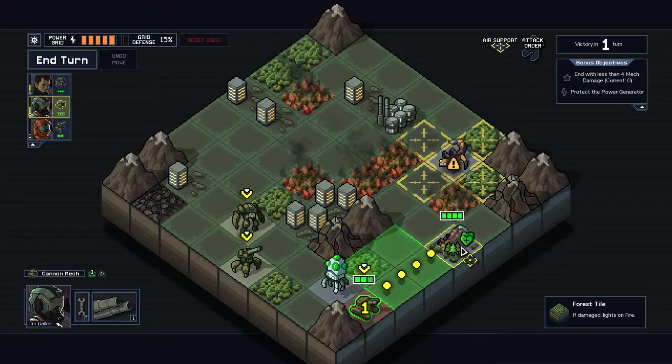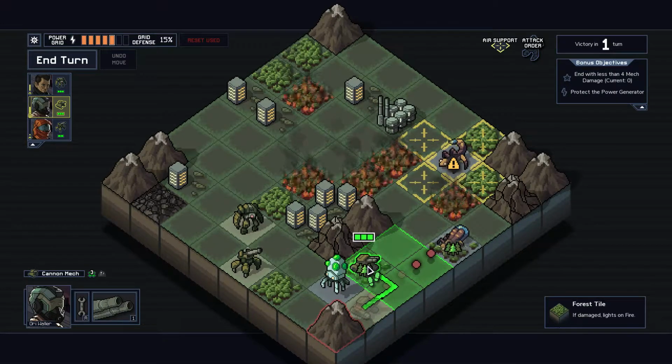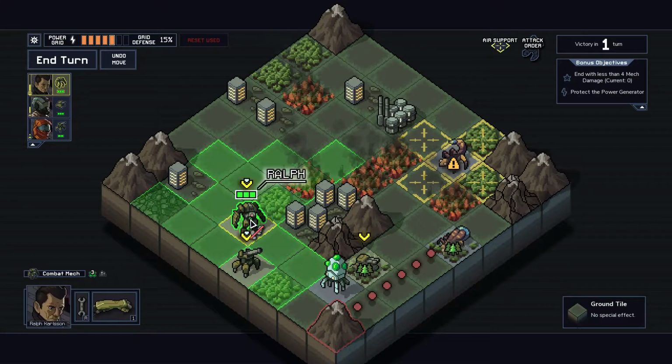Okay. I'm not going to get enough damage onto him to kill him. Victory in 1 turn. The question is, does 1 turn mean, like, is there going to be a 0 turn? I'm just going to get him out of the line of fire. Like, there's no emergence happening.